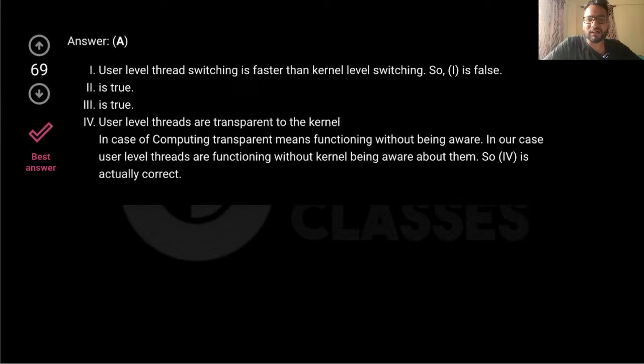So it is just a bit of English that we need to take care of. Anyway, the concept should be clear, otherwise don't worry about this kind of English. You may get it right, you may get it wrong, depending on what you interpret in the examination. So don't worry about it.